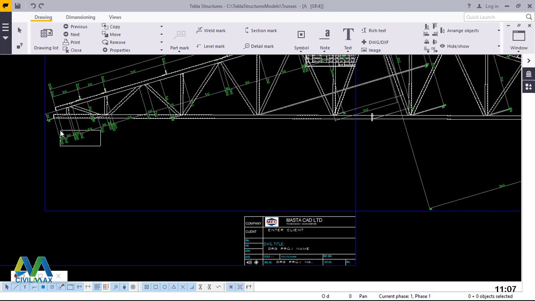And I don't need this also. I don't need this one also. The ones I'm selecting I don't need. The parts we've deleted, we just feed our own dimensions, the customized, only the parts that we need to be dimensioned.